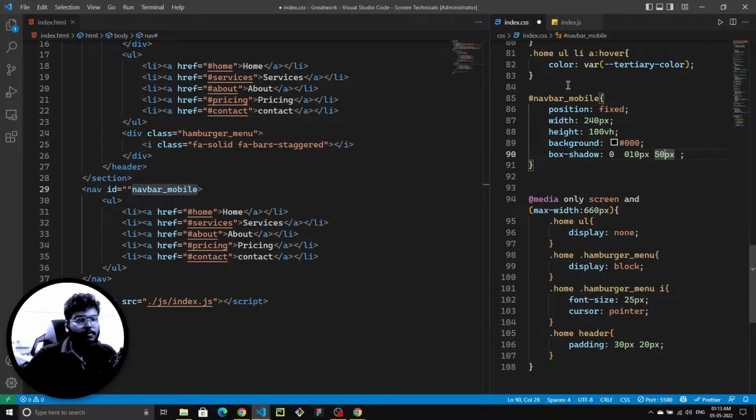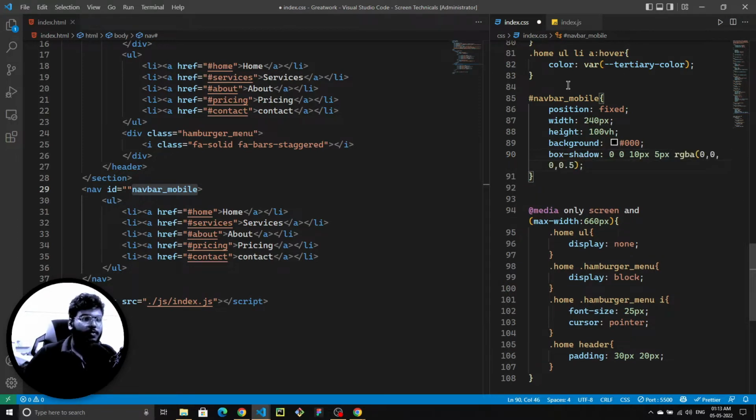Okay, it's going to be 5 pixels, and just give a space at this point, just like that, and it's going to be RGBA 0, 0, 0.5, right? And save this much.